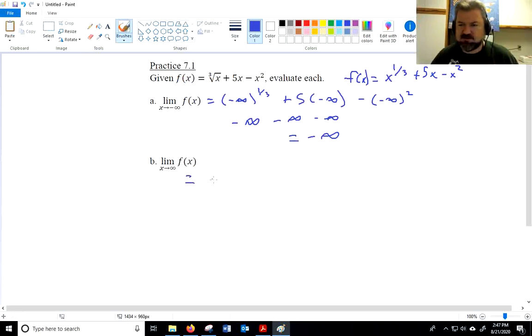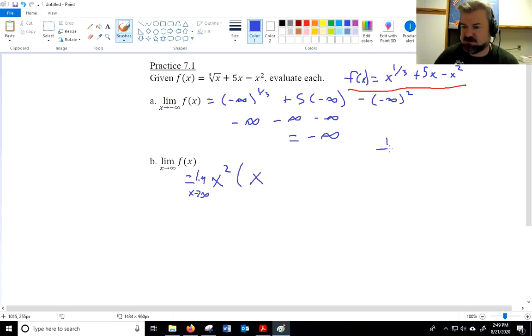All right, what do we do when we're doing limits to infinity? We do something completely bizarre that I don't know of any other time that I do it. We factor out the largest value of x. So we're going to factor out x squared. Factoring x squared from x to the 1/3, I got to subtract 1/3 minus 2. That's a 2 over 1. So what I'm going to do is simply multiply this by 3 over 3. So I get 1/3 minus 6/3, which is a negative 5/3.